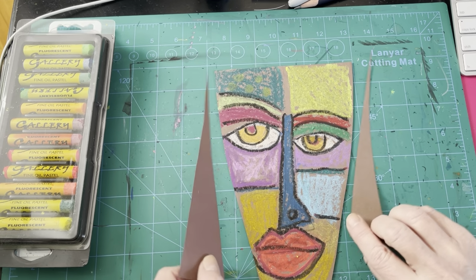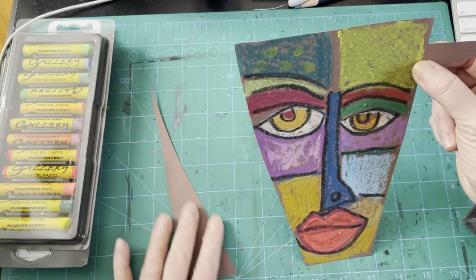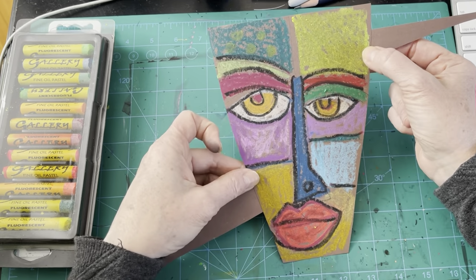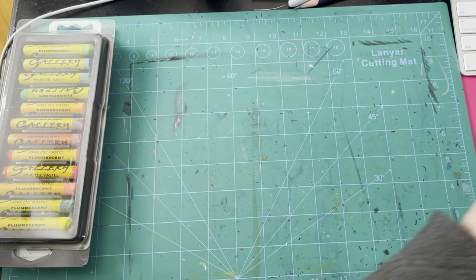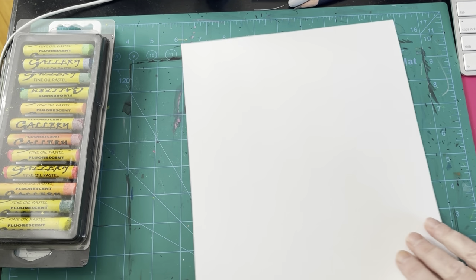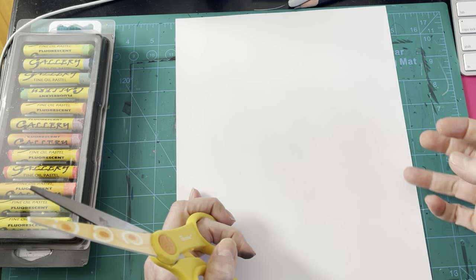These two pieces that are left over, I have a feeling I'm going to use them to add some interesting things around my mask, so it'll make it a little more interesting. Still working on that, but I wanted to show you how to create one just by using your regular piece of paper.